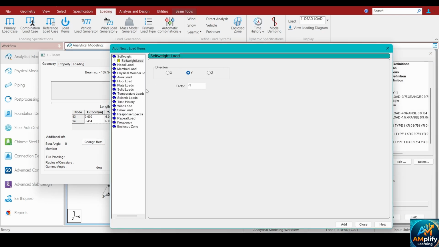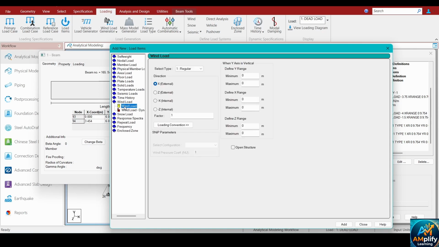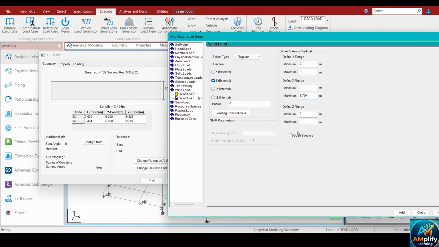Add wind load that is Z negative, 6, 9.754, 9.627, add, close.